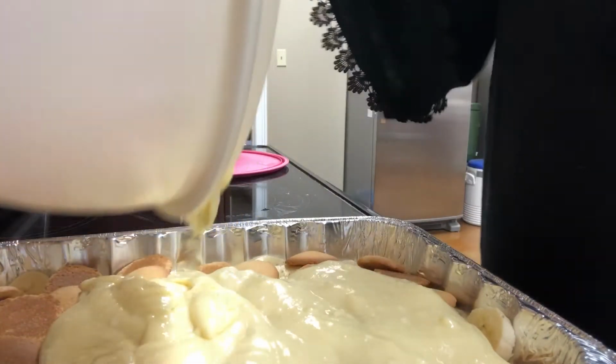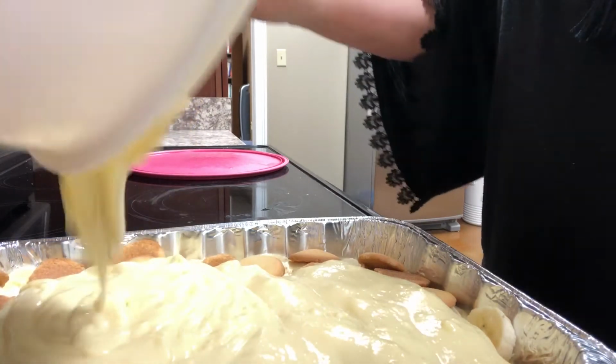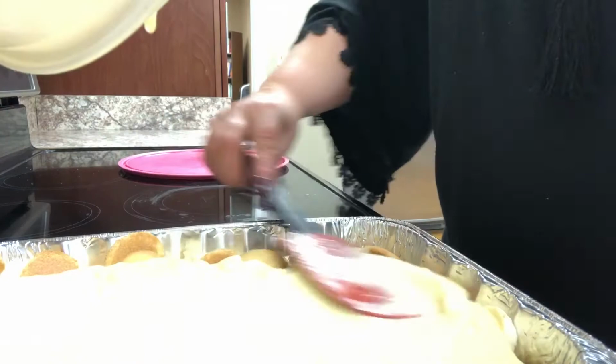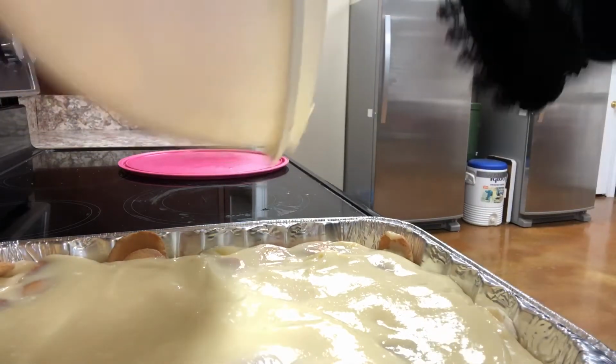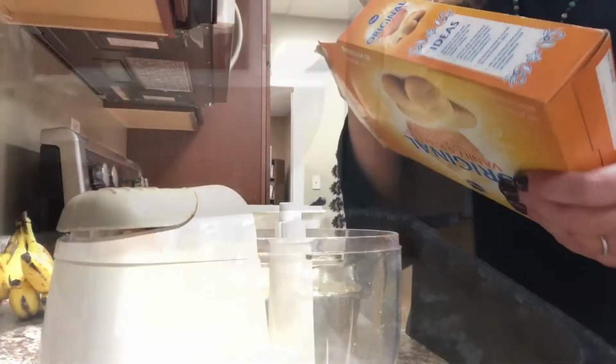Now at this point, I will often make some homemade whipped cream with heavy cream, vanilla, and sugar. But tonight I'm just going to make it with just the regular pudding. I'm not going to doctor it up at all. And once that's spread, I'm going to go ahead and take the remaining cookies.